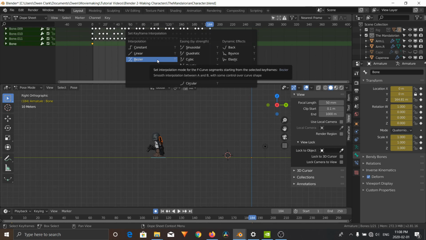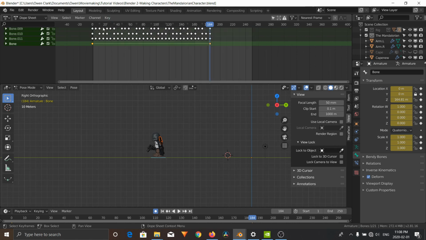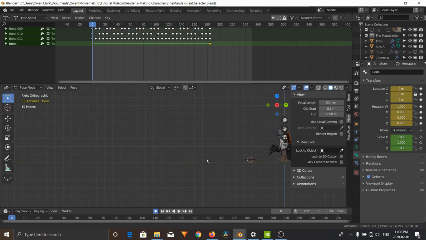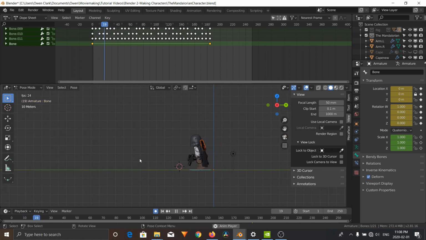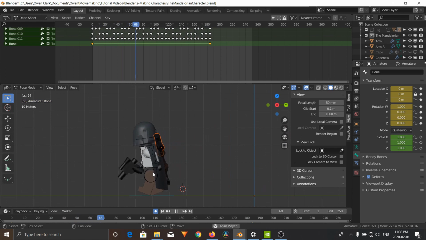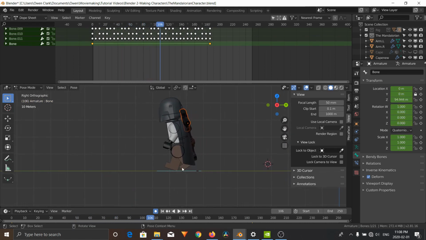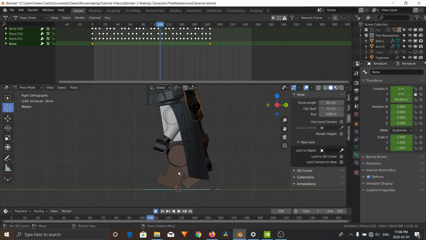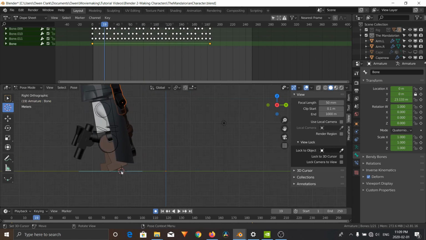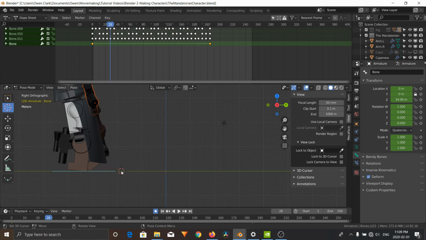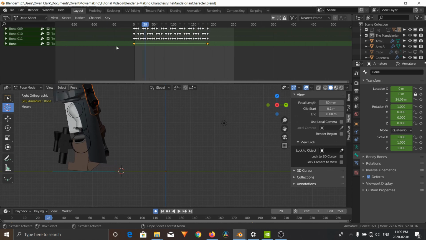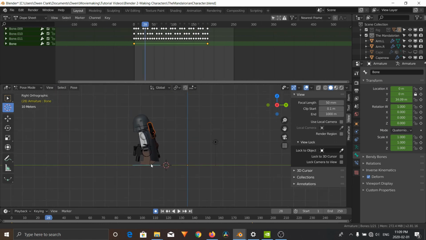But in this case, we don't actually want easing in and easing out because he's walking at a linear constant velocity. So I'm going to change that to linear. And there, he should be walking at a nice constant velocity. And that actually doesn't look too bad. But if we analyze this with the cursor, and I select where his foot is, he's sliding. But if you're just looking for a quick and dirty way to do it, then this works.